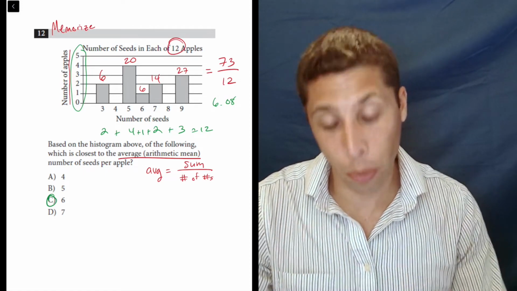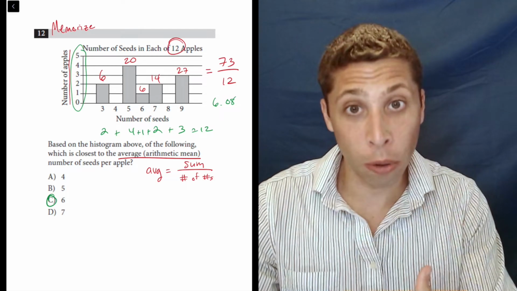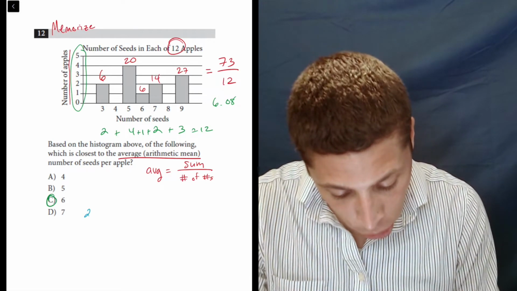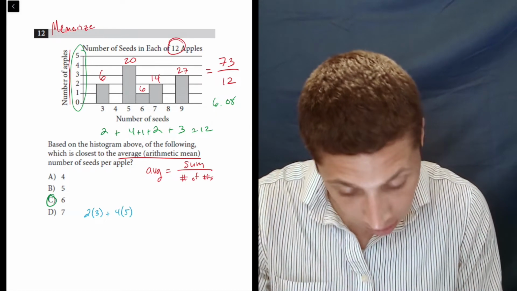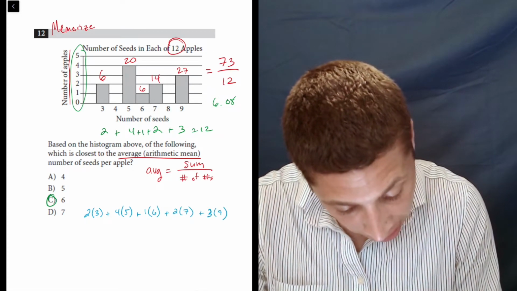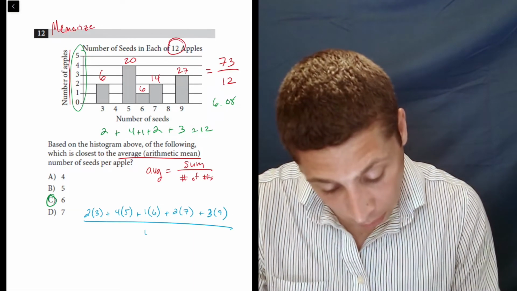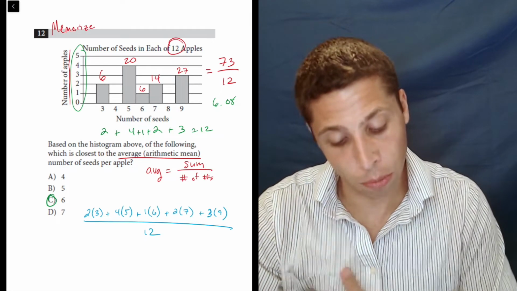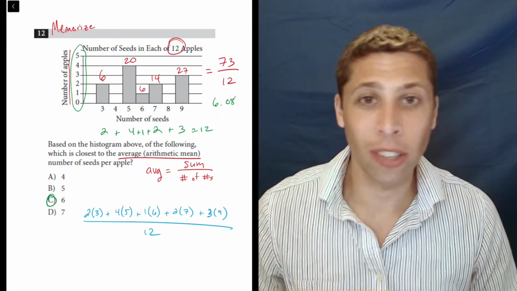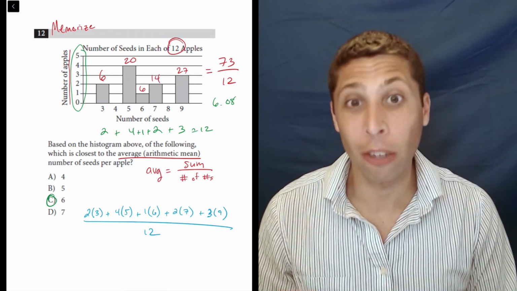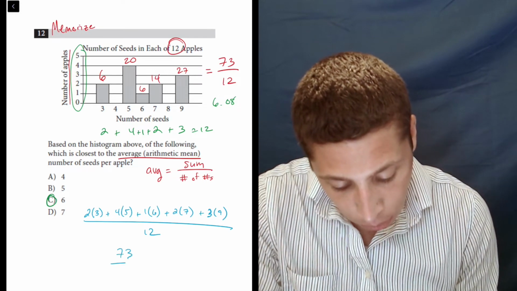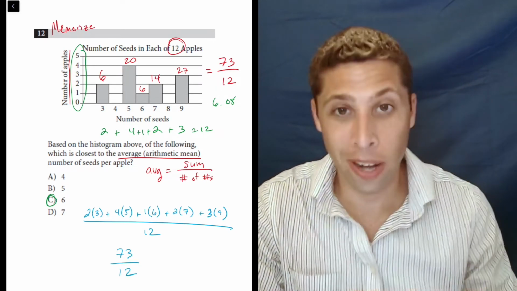The safest way to do it, if you're not going to do it the way I did, I think, is to show both numbers at once and try to keep the entries in the calculator at a minimum. So what I would do is say, okay, well, we've got 2 3s plus 4 5s plus 1 6 plus 2 7s plus 3 9s over, we could say 12 because it says it, but 2 plus 4 plus 1 plus 2 plus 3. And that way, now when I'm going to my calculator, maybe I'm more inclined to get it right. But again, when you're entering things in your calculator, don't try to do everything at once. There's an easy way to make a mistake here by leaving off parentheses. And so this is where I would just still add up all the top pieces so that I get 73 and then divide by 12 instead of doing everything in one step.